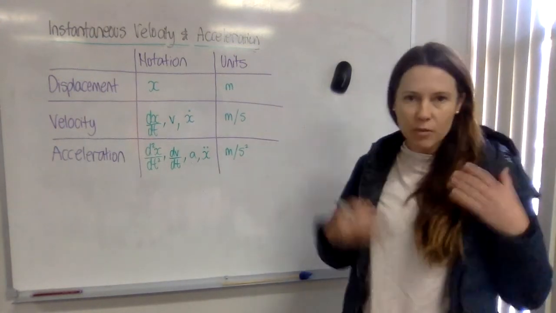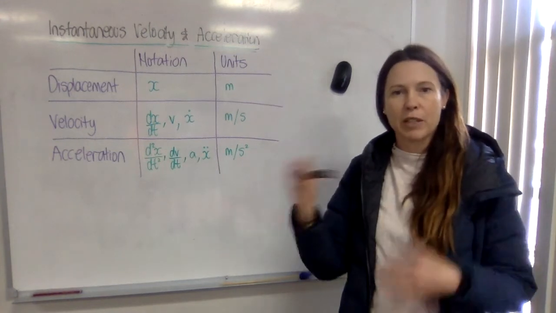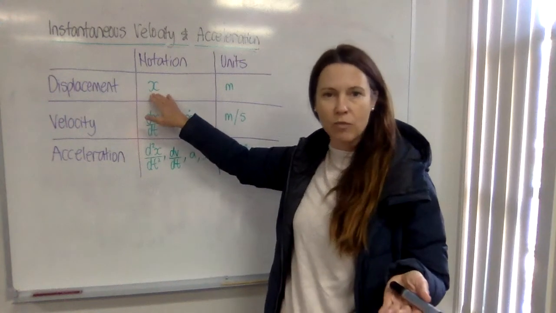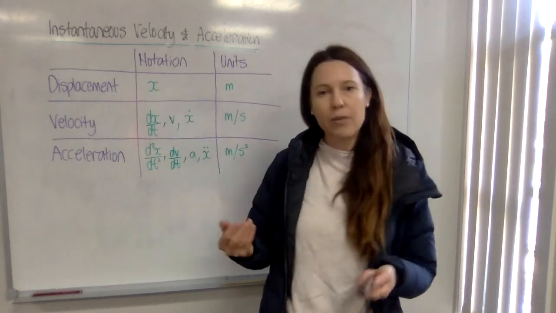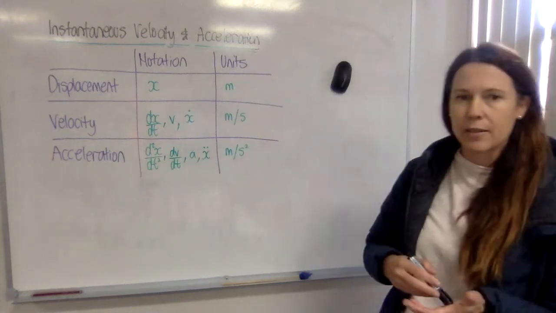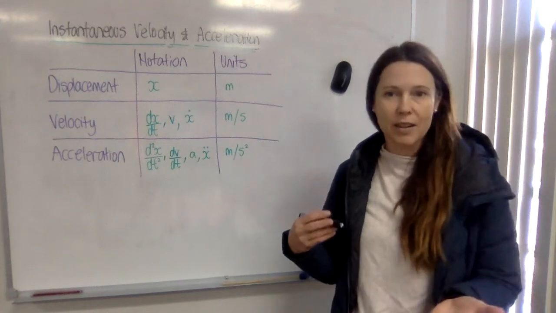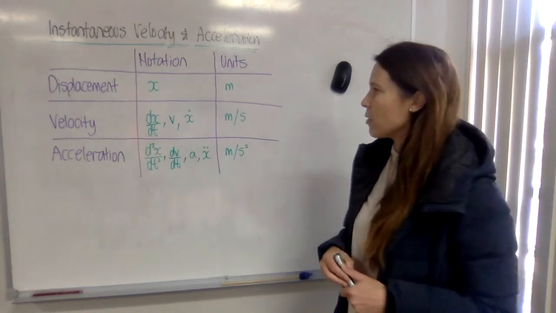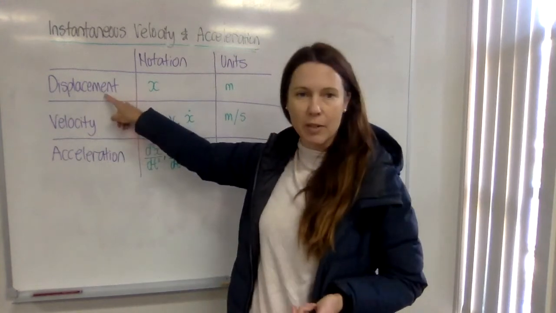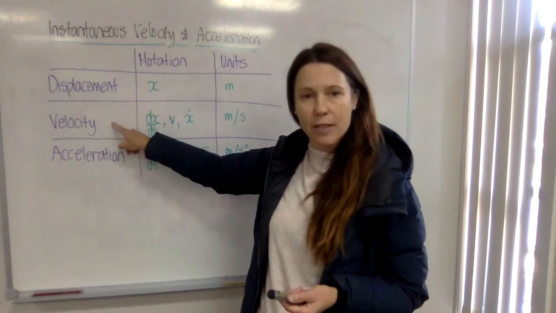Now, we're dealing with motion and rates, so it makes sense that instead of differentiating y with respect to x, we're differentiating x, where x is our position relative to the origin, with respect to time, where time is often measured in seconds. This makes sense because a rate needs to be with respect to time to see how it's changing as we go along. So velocity really explains the change in displacement, and acceleration explains the change in velocity.